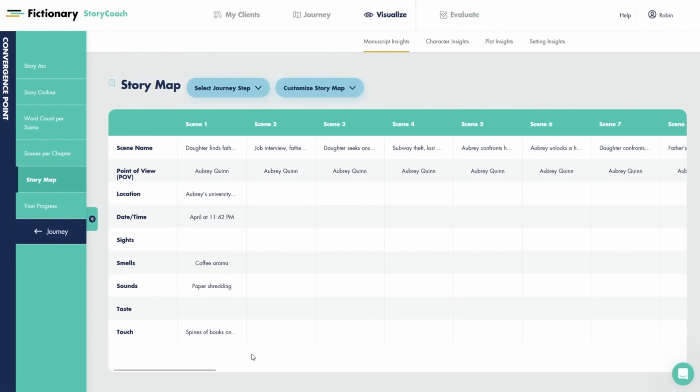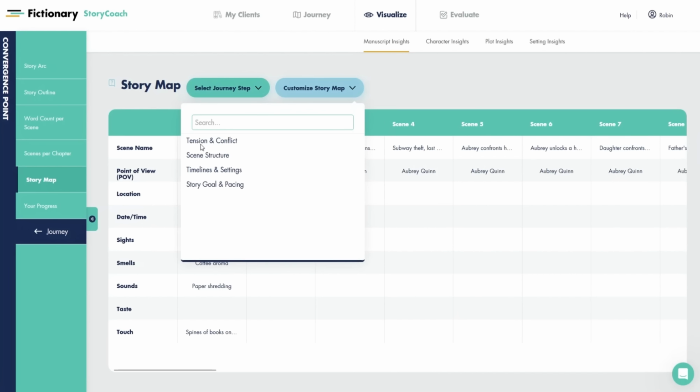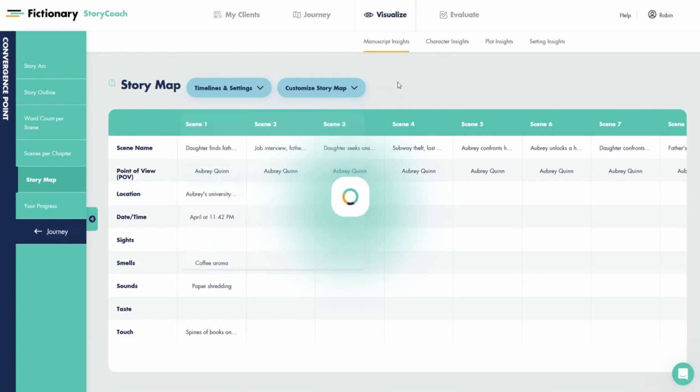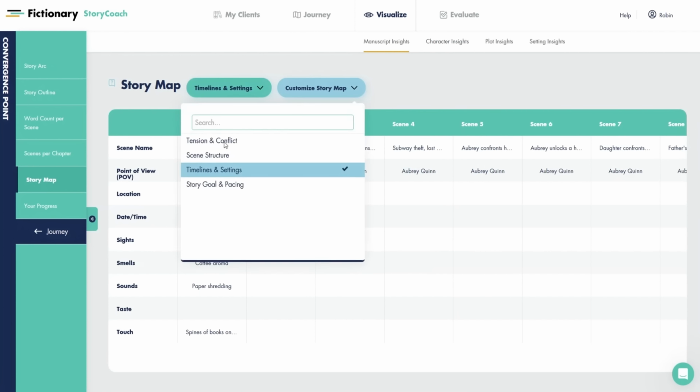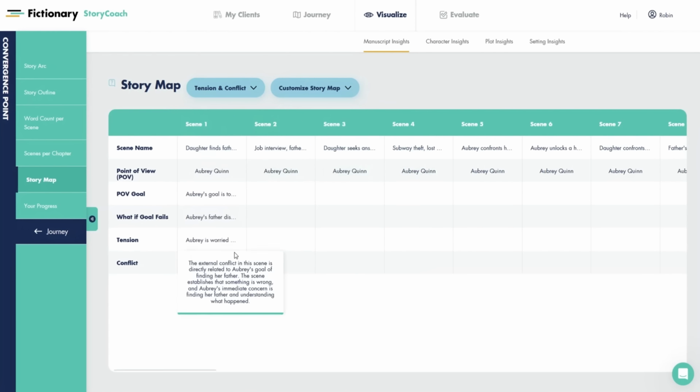Story map is where we went to evaluate the tension and conflict. And that's what you can do. You have some pre-selected, pre-filled out things over here, so you can click on each of these to view those. So timelines and settings, you can view, or you can view tension and conflict, which I showed before.